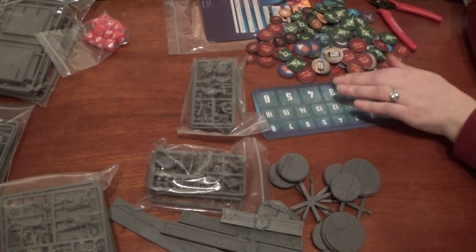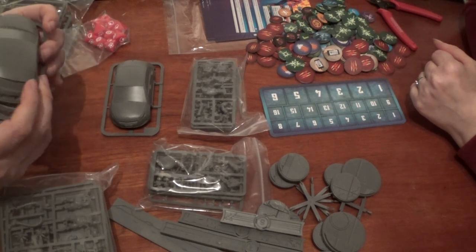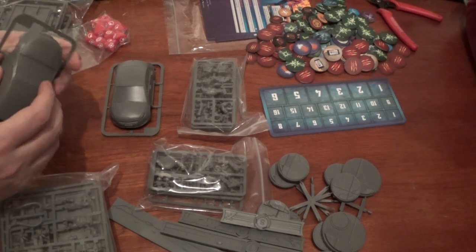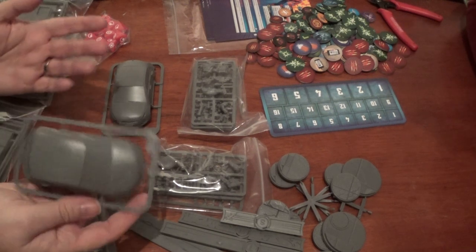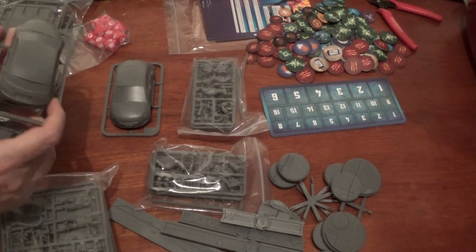So we have here a car manufacturing plant. These are nice. I've long wanted to grab some of those, like for zombie games and stuff like that. We don't play The Walking Dead, but I've liked the vehicles, the broken down vehicles and stuff. So I've long wanted some 28mm vehicles that look modern. These are cool. They're quite nice, actually.